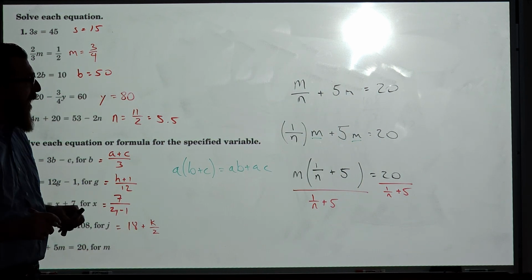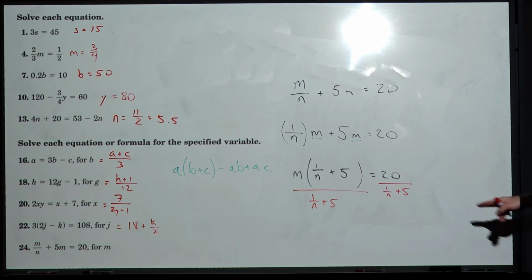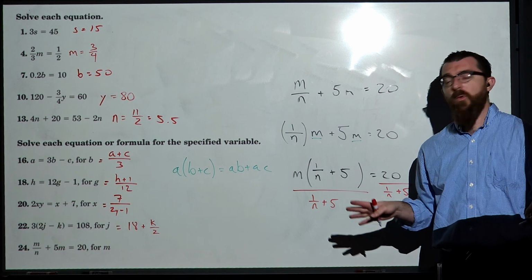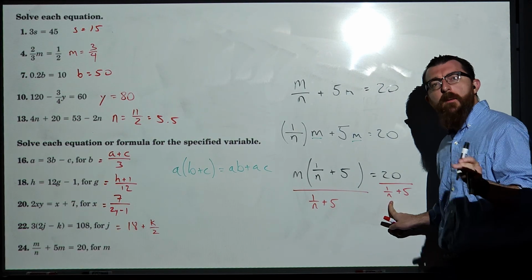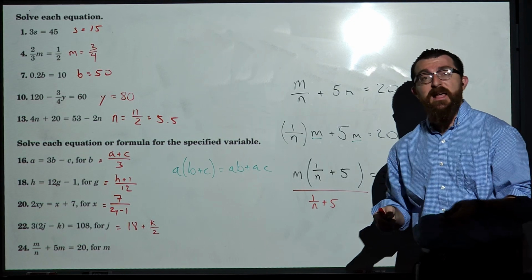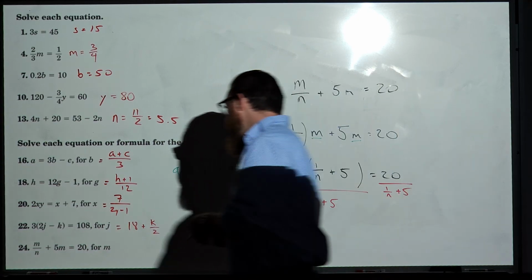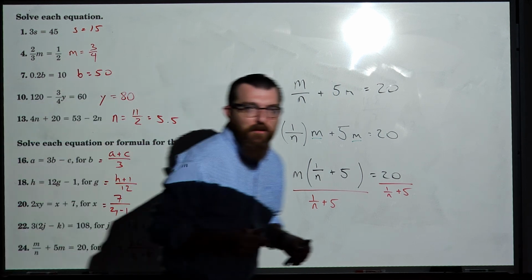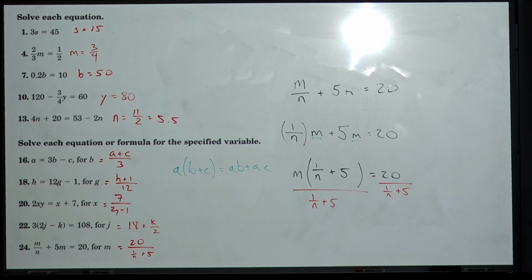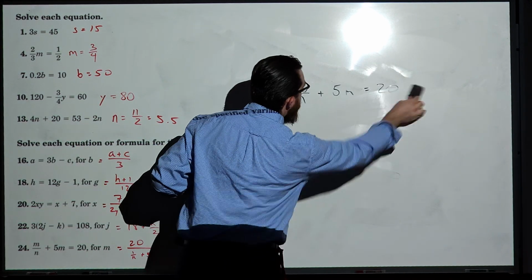And that cannot be simplified. Actually, you might be tempted to think 20 over 5, that's equal to 4, but when the sum is in the denominator, you can't break that apart like you could. Just because this is the last problem, let me give you a quick little demonstration as to why that is after I write the answer. m is equal to 20 over (1 over n plus 5). I hope that shows up in the video. It is kind of small. Let me give you a demonstration of why that doesn't work with the simplification.